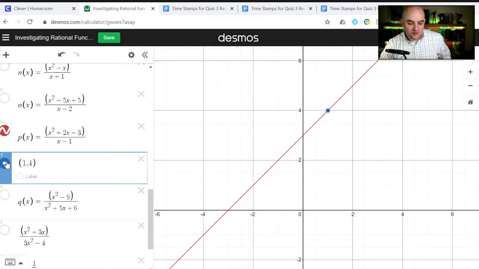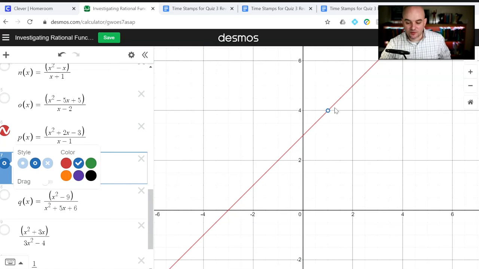And you could switch this, if you hold down on it, you click it so it shows up as a hole. That's how, when I copy and paste these into a test or quiz, that's how I make them. So if you want to represent that to someone, you could do that in Desmos to show, hey, there's a hole there at (1, 4). But Desmos itself will not put it in there for you, at least not yet.